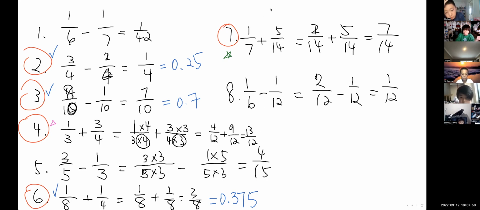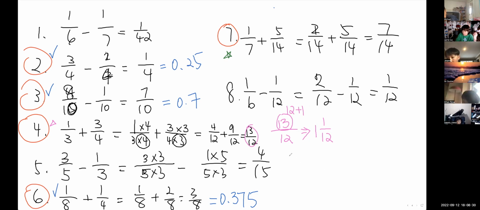Okay, so let's take a look at number 4. I'm going to change the color into pink. Can I go to the washroom? Yeah, of course. 13/12. So usually the numerator is smaller than the denominator, right? But when the numerator is bigger than the denominator, we call it an improper fraction. So we can change it into 1 and 1/12. Get it, everybody? Because why? 13 has 1/12 inside it. So 12 plus 1/12 equals 1 and 1/12.